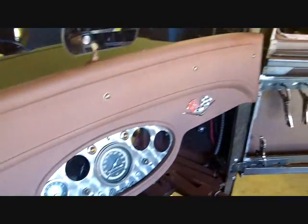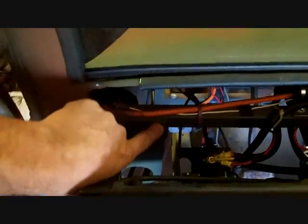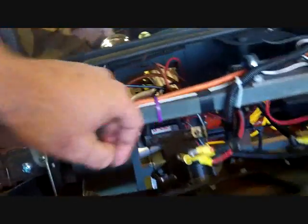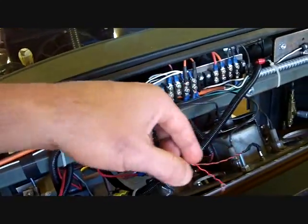Yeah, I gotta put my radio bracket back in too. Maybe drill some holes. I need another hole here too. I don't know if I can get to that. Yes, we can get to that. So we're gonna drill that hole too while I'm here. That's for my fuel gauge. Little fuel gauge bracket. I'm gonna take the LED box out for now. I got more LEDs to put on it and stuff like that.